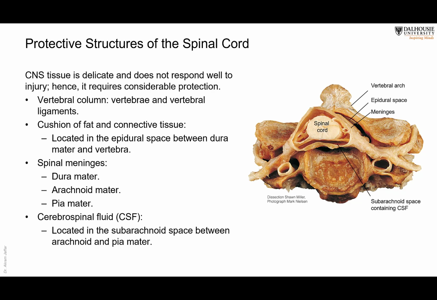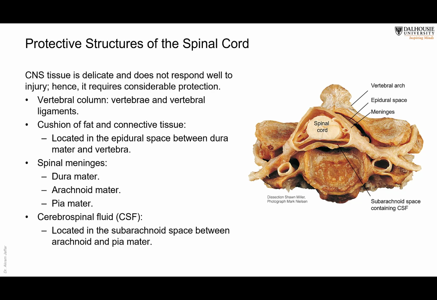And you can see here in this section, I just want to orient you. Here's the anterior part. You can see a vertebral body. This is a transverse section. And this one is a vertebral canal. And it contains the spinal cord surrounded by the meninges. Here, this is the region of the lamina. You remember the parts of the vertebra, there's a spinous process and there are laminae, and this is the body of the vertebra. And in between the body and the vertebral arch is the vertebral canal.